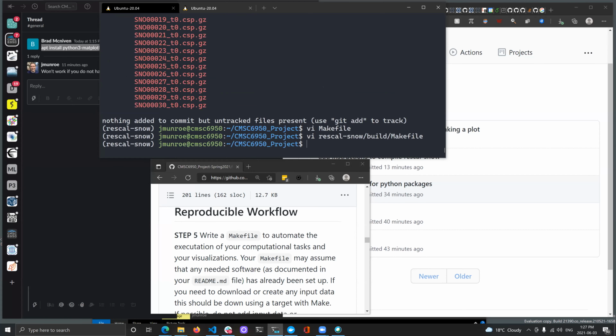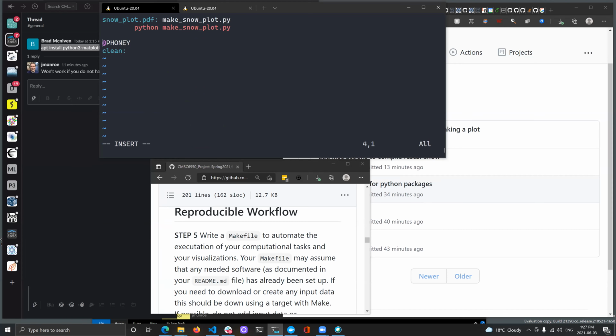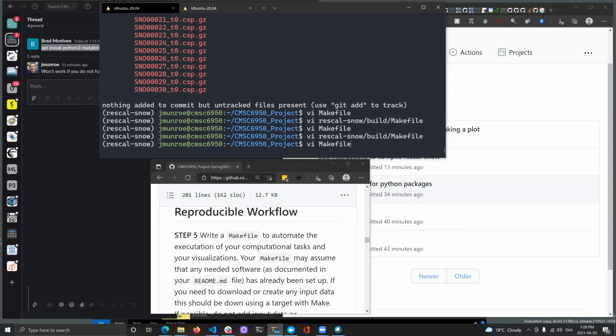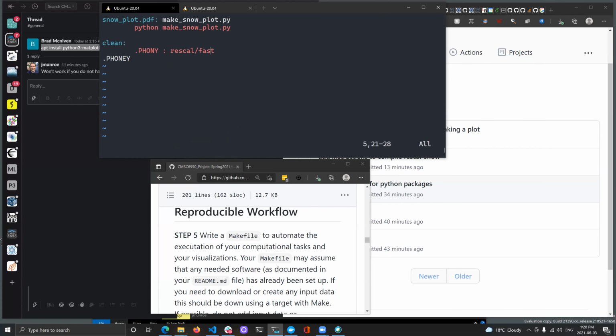It's a dot phony. Sorry, I'm just trying to make sure I get the right version of this. A phony rule is basically something which isn't real. It's not trying to produce a file. You're just telling make that this is sort of an instruction.